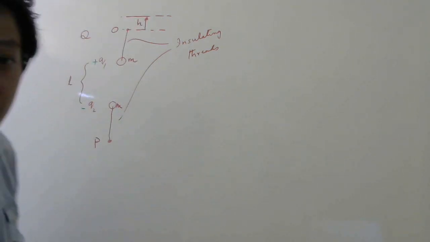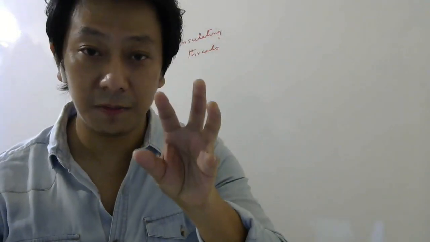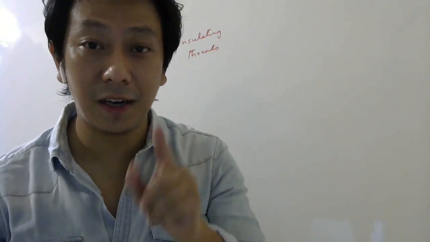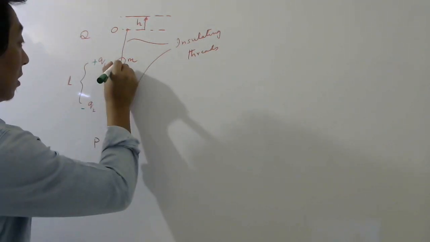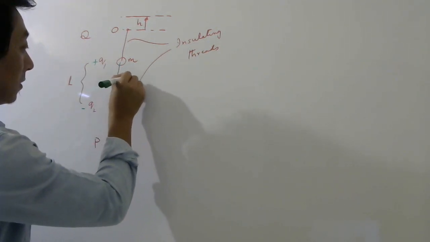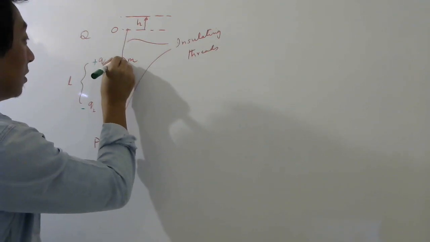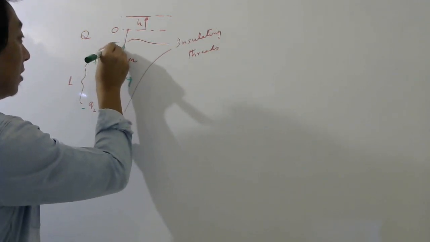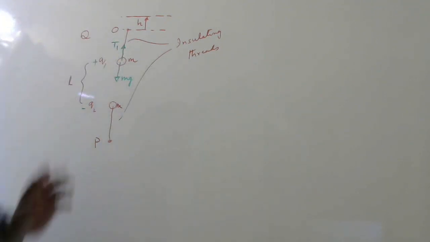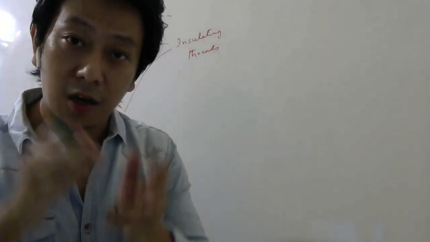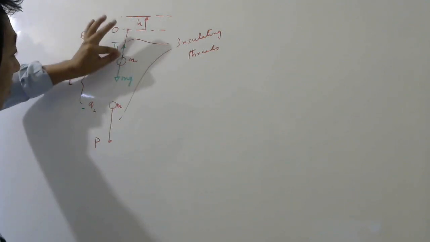So let us apply our Newton's law. How to apply Newton's law? First, you have to choose the system and draw all the external forces acting on the system. So for this ball, Q1, what are the forces? One force is mg. Then this wire is connected, so tension will also be there. Let us call this tension T1. And how to draw the direction of tension? Along the string away from the body. Tension always acts along the string away from the body. So this is the body, this is the string, and tension will act along the string away from the body.